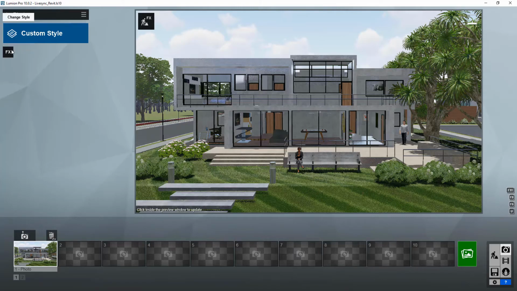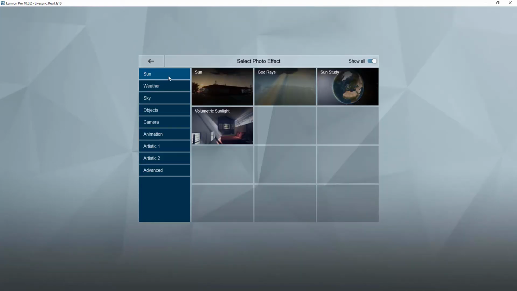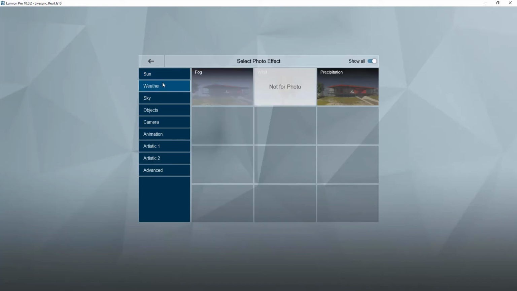Then the next step, you have to start adding in effects to actually make the render outcome a bit better. Okay, so you can go to add effects, and then over here we have a few categories, for example sun effects, to control the sun direction and the sun brightness and so on and so forth. And then we have weather effects.